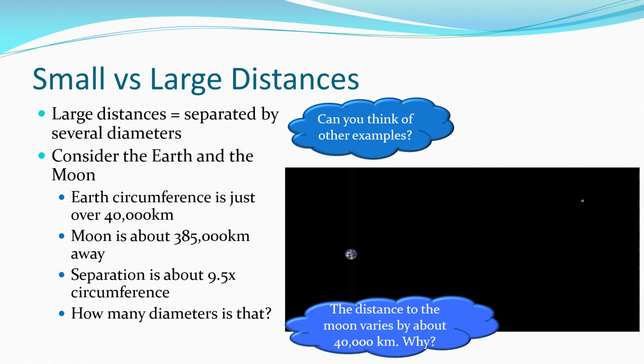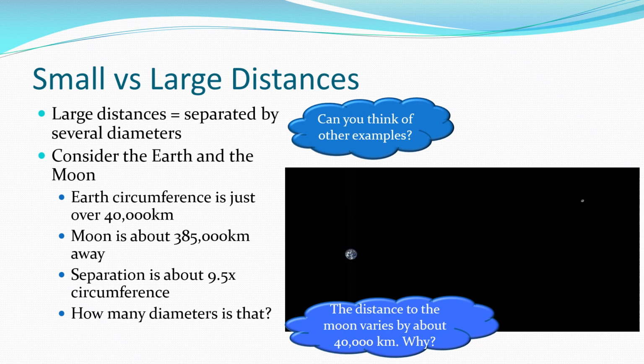Righto. Think about our distances. These things can be small versus large distances. Think about a small distance, like say two protons and their distance away from each other. Typically, if they're within one diameter of each other, it's the strong nuclear force that dominates massively, and I'm talking like 1,000 times more force than gravity.